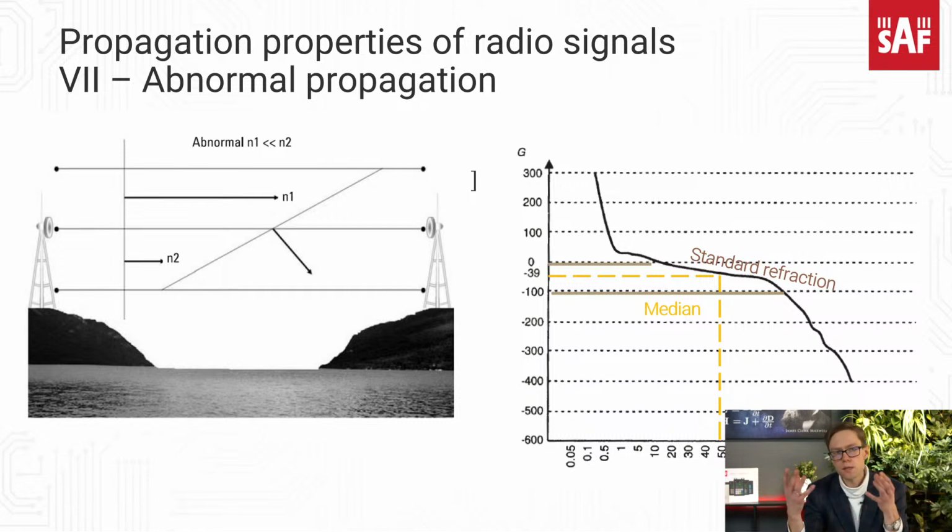Basically, because statistically it is less probable, first of all, and secondly it causes headache for the microwave engineers, right? It causes problems because of impairments in radio communications, and the link planners have to account for these abnormal propagation cases, how probable they are in the particular part of the world where we are going to build a link, and what effect they could give us if they happen.